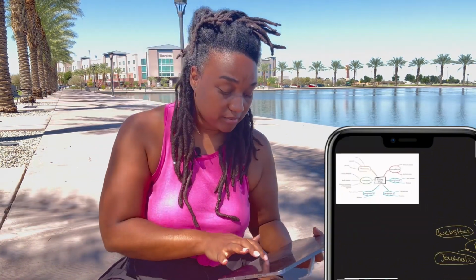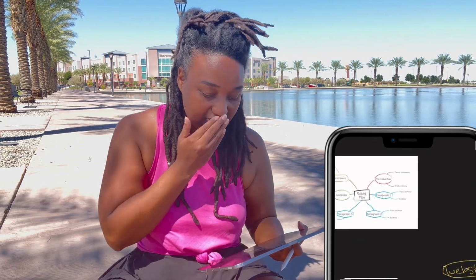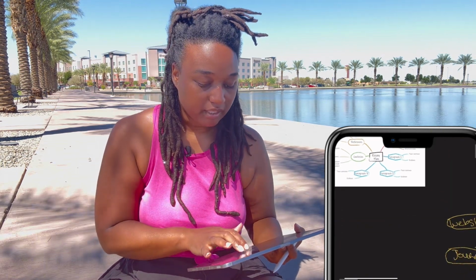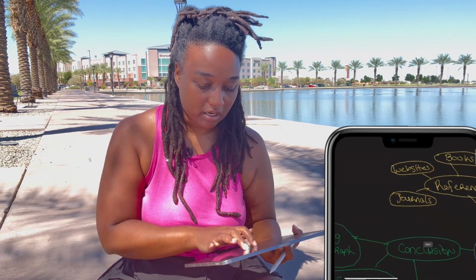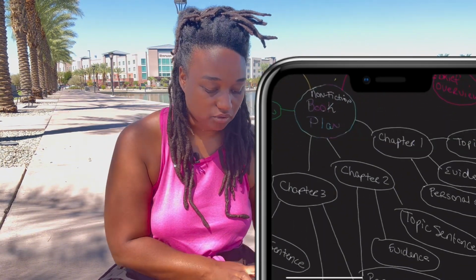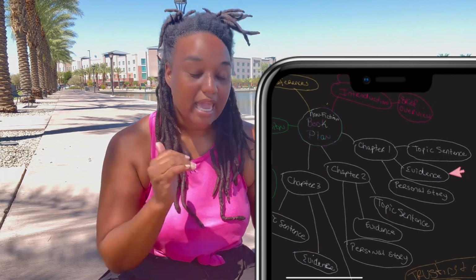Okay, hey, this is chapter 1. This is the subtopic for chapter 1. And then I'm going to now tell some stories, right? This one is really basic. I didn't like this because it's more about an essay, so I switched it up a little bit, and instead of it saying paragraph 1, paragraph 2, we put chapter 1, chapter 2, chapter 3, and then we put topic, sentence, evidence, and a personal story.